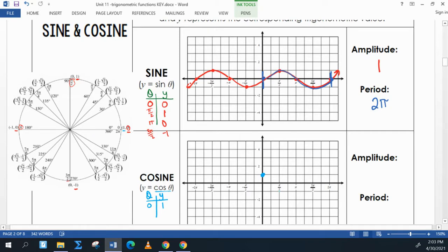Then pi halves is our next one. I won't write all these out, but let's try pi halves. Here's my pi halves. Our x here is 0. And then pi, over here at pi, my x is -1. At 3 pi halves, my x is 0. And at 2 pi, we're back, starting over again. So there's 1 period right there. It goes from our 0 clear up to, whoops, I skipped a point. That should be on that 2 pi right there. Let's see if I can figure out how to erase this.